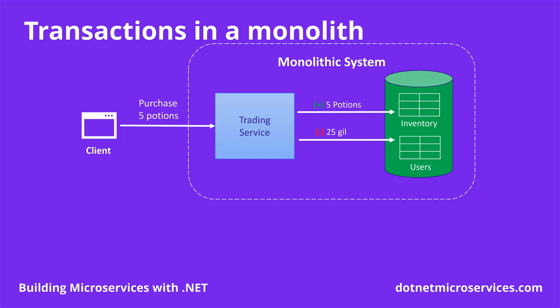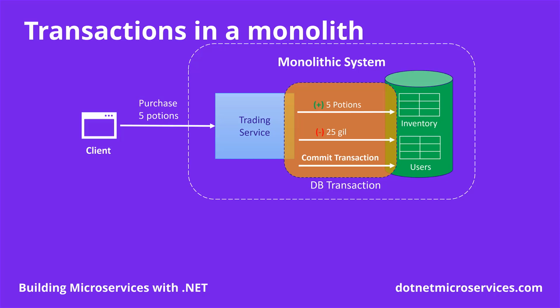But to make sure these both happen in a single operation, the service performs both actions in the context of a database transaction. This means the database will not consider any of the operations as completed until the service sends a commit command to the database. Only after this, any future query operations against any of the tables will find the updated values. This type of transaction is usually known as an ACID transaction.